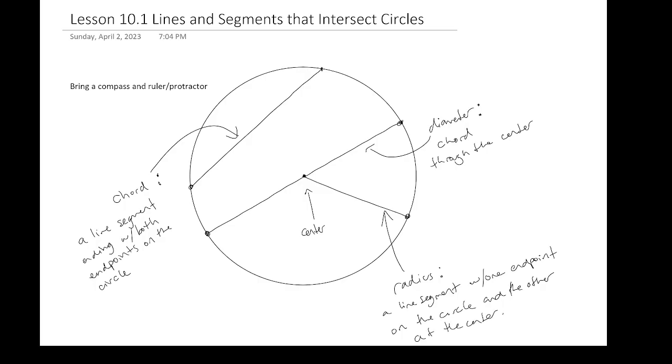All right. So let's talk about how we define these things. Let's draw another circle. So get your compass out. My software just does it for me naturally, which is nice. I'm gonna have this point here, center. I'm gonna draw a few things here. Let's go ahead and get a diameter. Let's get another diameter.